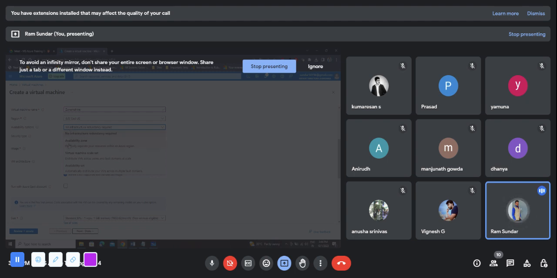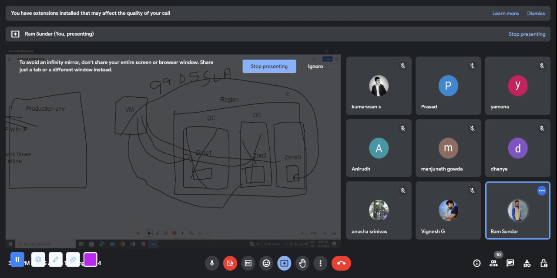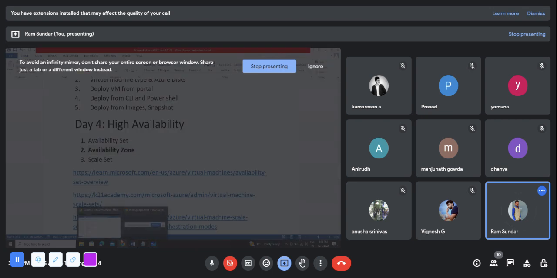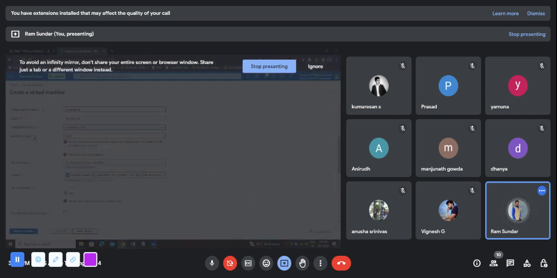Okay, first one, availability zone option. You see, it physically separates your resources within an Azure region. So within a single region you are separating your machines or your resources. Now we selected the high availability option as availability zone.